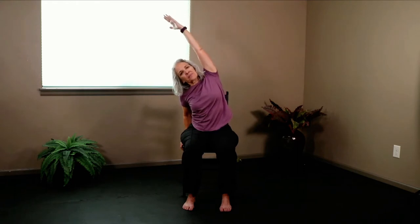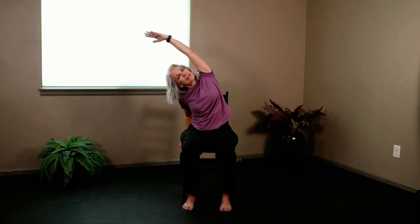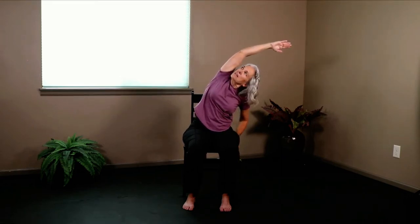Good job. We're adding on. Start with mountain pose, bring hands up to the ceiling, left hand to the chair, right hand to the ceiling — lean into it again. This time we're going to twist and look up at the ceiling. Take that twist out and come up, then go straight to the other side: up, up, up, leaning into it. Turn and look up at the ceiling, feeling a little bit of twist into that side waist. Take the twist out and come up.